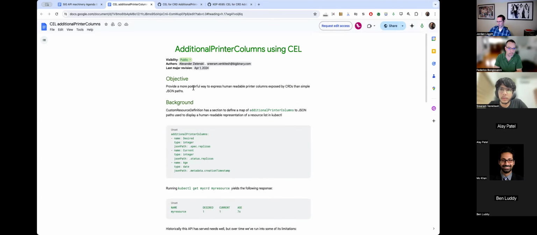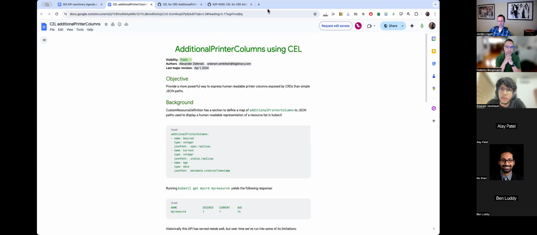I had a question about the discussion in the field selector proposal around supporting cell now versus in the future. The way field selection is implemented, whether you're using the extracted values or not, we pay the cost of evaluating the cell.